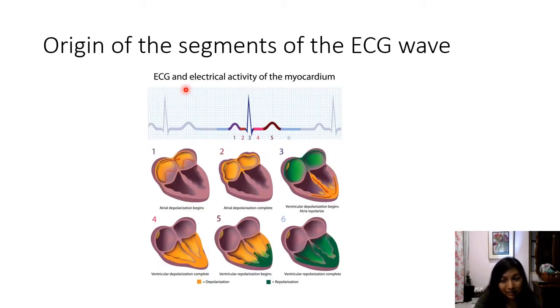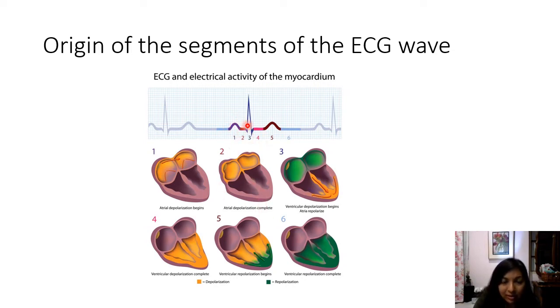Okay, so we've kind of touched on the origin of the segments of the ECG wave, but if you look at this diagram, it shows it in a little bit more detail. The numbers here correspond to the numbers indicated on this ECG wave. So you can see 1 represents atrial depolarization begins, and it actually spreads over the muscle of the atrial chambers, the right and the left. And it's spreading through the gap junctions in the cardiomyocytes via the intercalated discs, so it's a smooth spread. And you can see that happening, so that's the wave you're going to see from atrial depolarization.